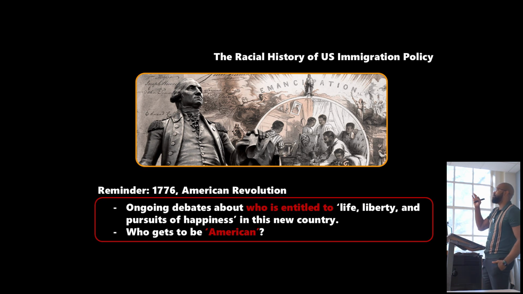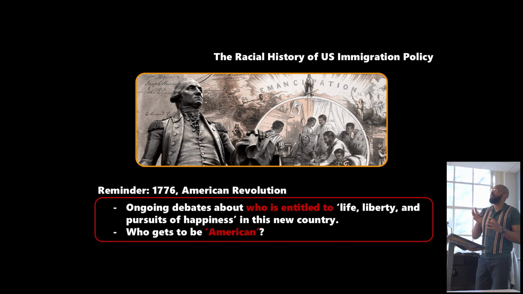Anyway, starting with the racial history of immigration policy in the U.S. First of all, if you recall, 1776 was that time period where the United States was officially forming as its own independent body of government, its own independent nation, separate from the monarchical rule of the British, right? And because of that, they kind of had a revolution. And one of the things that aided in their ability to declare themselves an independent country was that there's this giant moat between the United States and the UK that we call the Atlantic Ocean, right?